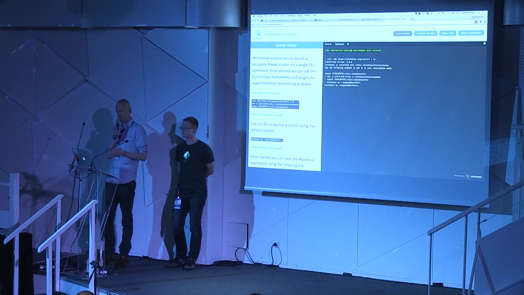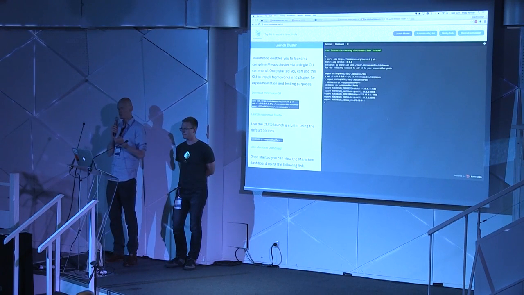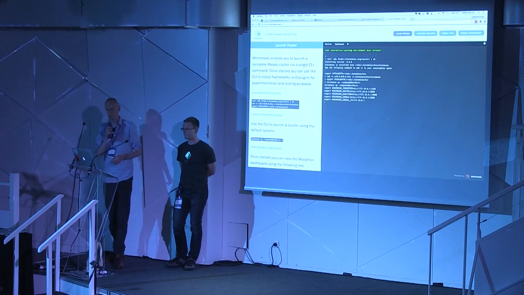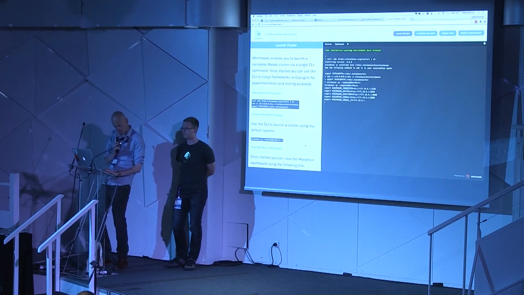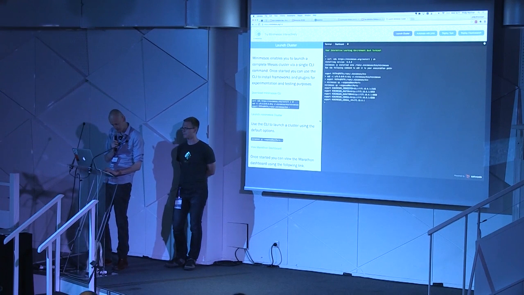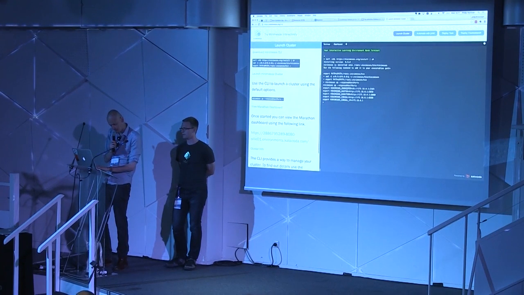It takes a couple of seconds, a bit longer here because we're on this environment. But what it now does is start up a master, an agent, and a ZooKeeper instance. And there you go, it will print out some IP addresses. And to prove that it actually works, let me scroll down a bit.